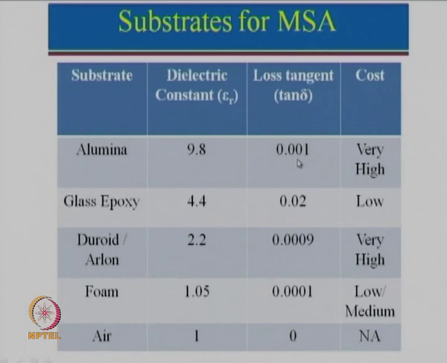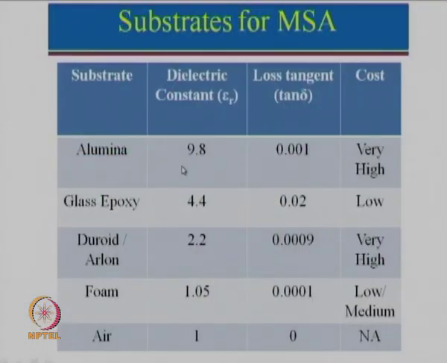What is loss tangent? Well, it is related in a simple way to the dielectric constant. In a sense, the dielectric constant is a complex quantity. Epsilon r is actually defined as epsilon r dash minus j epsilon r double dash, and the loss tangent, tan delta, is the ratio of the two. So, it is very low, which means dielectric losses are very small. The only problem with the substrate is that it is very high cost. Of course, alumina is not very useful as an antenna because a high epsilon r leads to very less radiation.